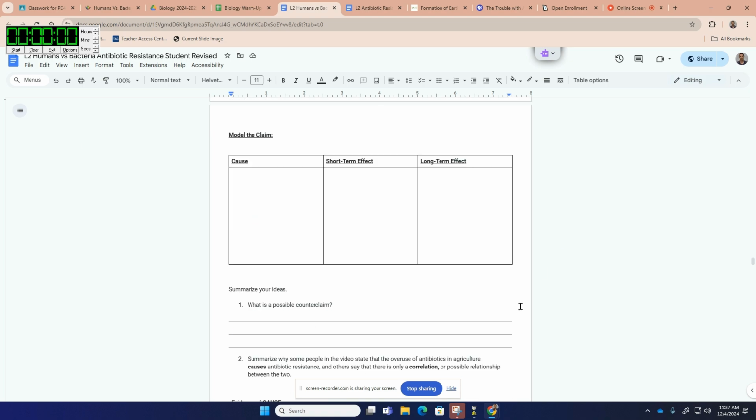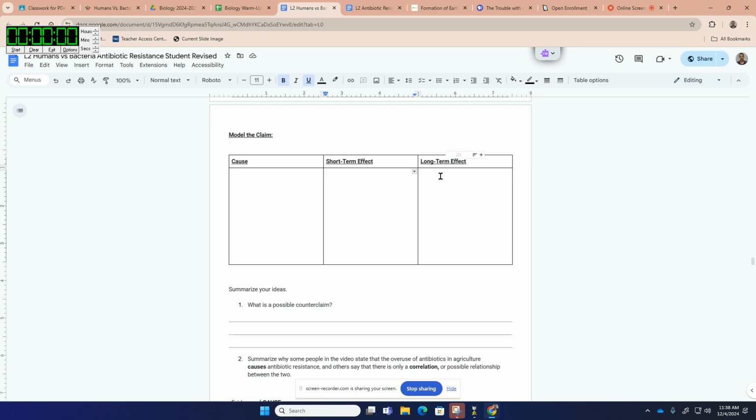So what exactly is happening here from the video? We're going to model this. So the cause is overuse of antibiotics, or maybe just say use of antibiotics on farms. That's the starting point of any potential problems. So why are they doing this? Well, in the short term, that gets us cheap food, and it gets us more food. It keeps the birds safe, keeps the pigs safe, and that lets us have cheaper food. It lets us have more quantity of food.